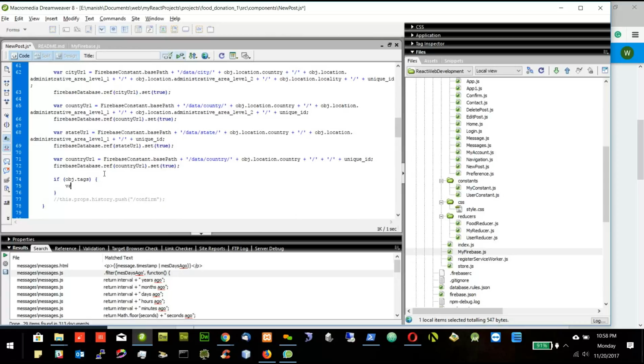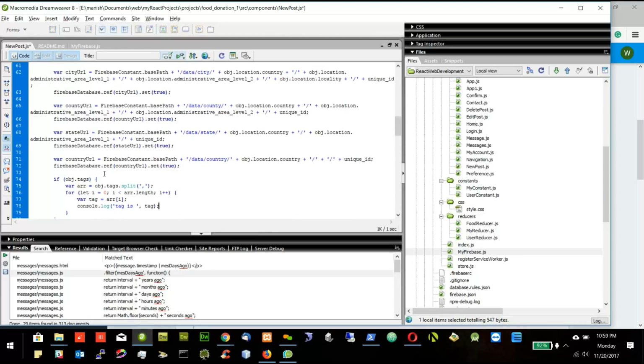So I can say var arr equal to tag dot split, and split will be on the comma. Now I will loop through all of them. I will say for let i = 0, i less than arr dot length, i plus plus, and I will set tag equal to each tag, arr dot i, and first I will see what tags are coming.